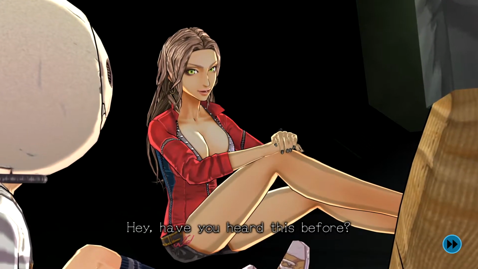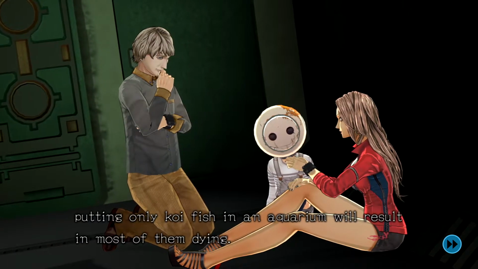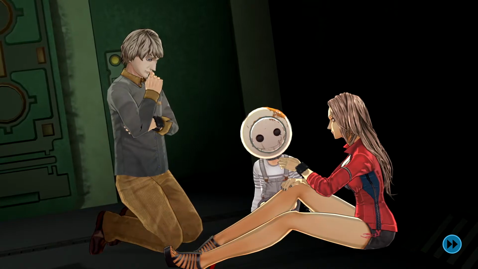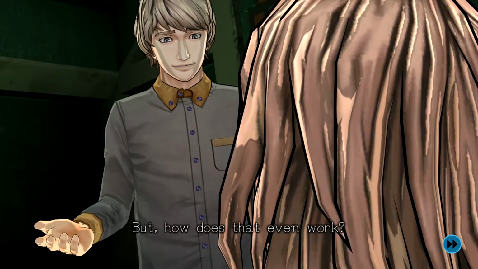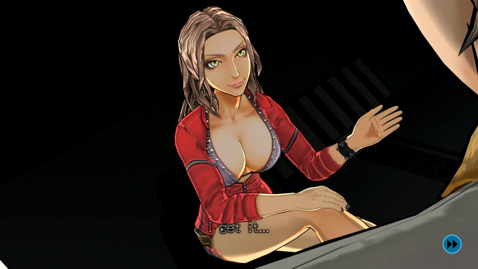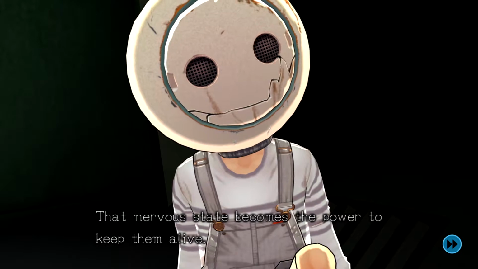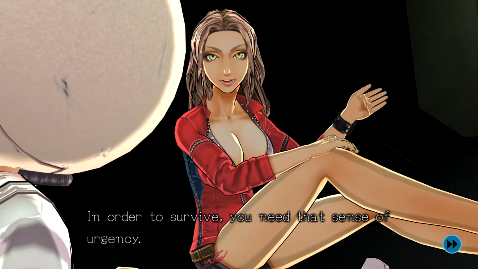Hey, have you ever heard this before? If you want to transport live koi from Brazil to Japan, putting only koi fish in an aquarium will result in most of them dying. But by adding something to that same container, you won't lose a single one. What is it? Piranha. A piranha? But how does that even work? I guess their self-preservation instincts kick in. I get it. The fish become so afraid of the piranha that they make an effort to live. That nervous state becomes the power to keep them alive. In order to survive, you need that sense of urgency.